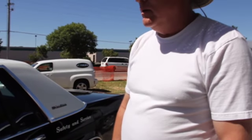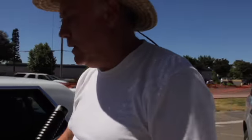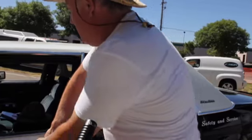Now, so you bought this in Las Vegas, so I'm thinking this wasn't originally a CHP car? It was originally a CHP car. Oh, it was? Okay. The door markings, open the door here. I think it was car number 8580. Okay, I see that there. There's some markings in the trunk that signify the same thing.